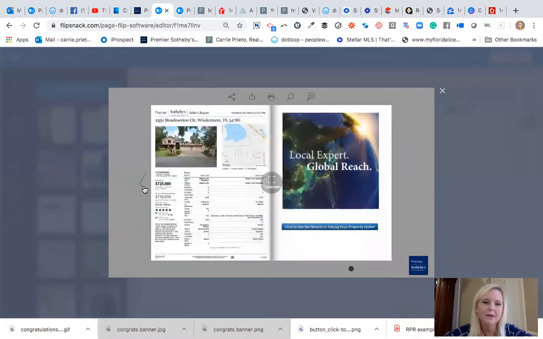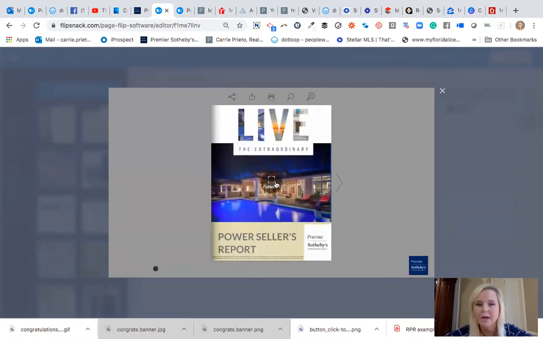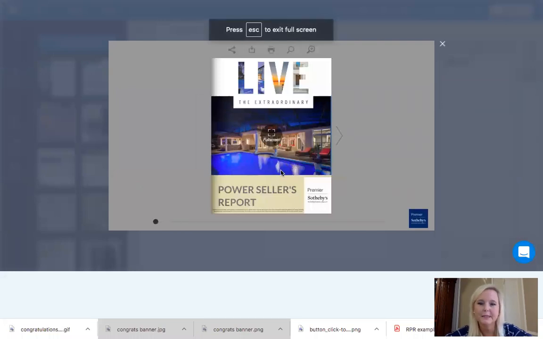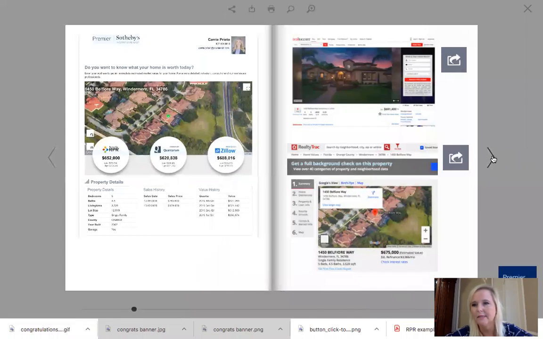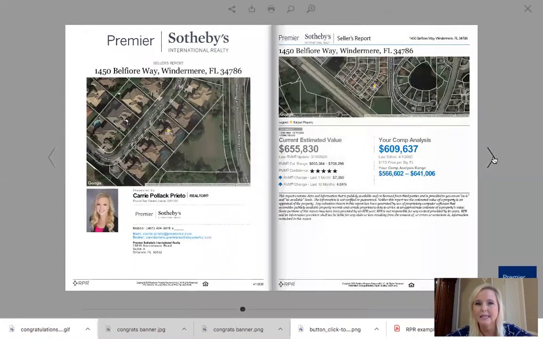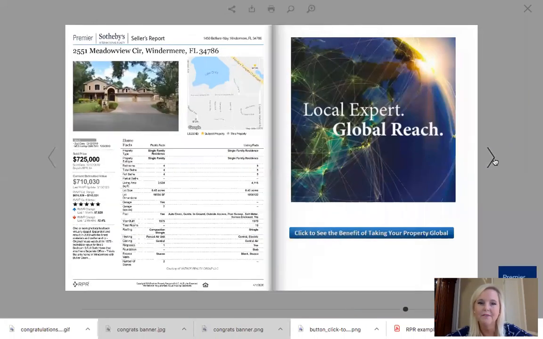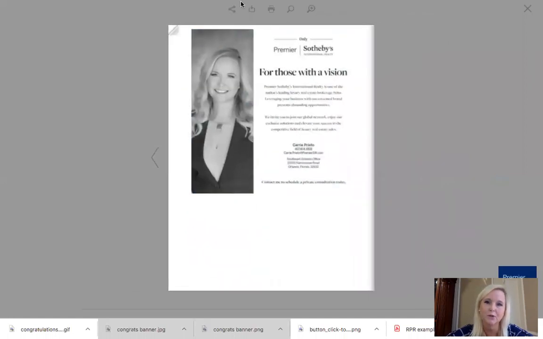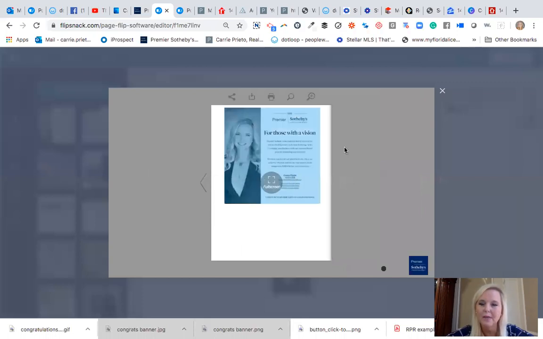Let's go from the beginning. We have all of the elements that we added. I didn't add a video on this particular one. Certainly you can simply swipe in a video if you wanted to. I don't see why you'd want to put a video necessarily in this particular piece, but this can be used for so many pieces. Sophia did a fabulous job creating a beautiful virtual book for one of her listings, and she's sharing it, texting it, and emailing it to all local agents and customers. So this is how we need to be thinking about utilizing these things outside the box.